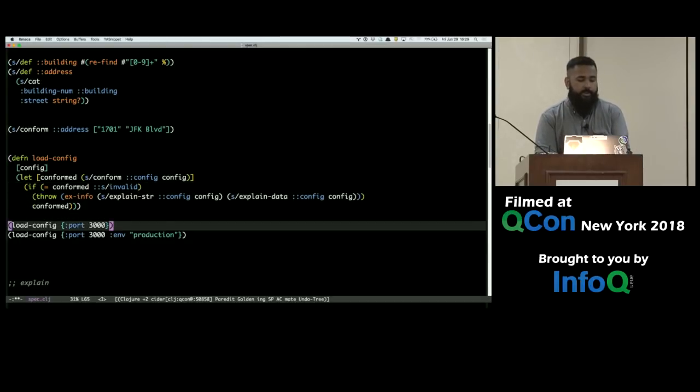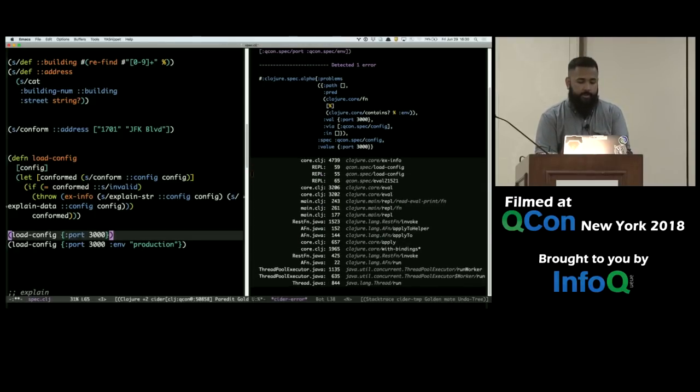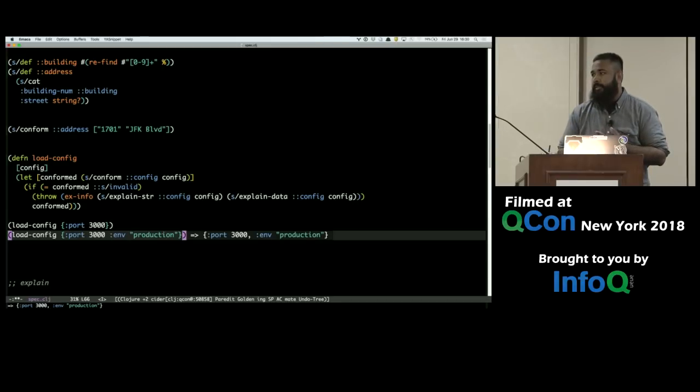So we're going to call this function with a data structure here that we have. So this is what a config looks like that we're passing in, and this should be invalid. So we're going to see here that it says spec failed, that was the value. It should have had an env key, and the env key is this basically predicate. It should be a string, and it should not be blank. So we're going to go back, and we're going to try to load the config here for this valid config. And it should just be a success. It just returns what the map should be. Does that make sense for everyone? Cool.